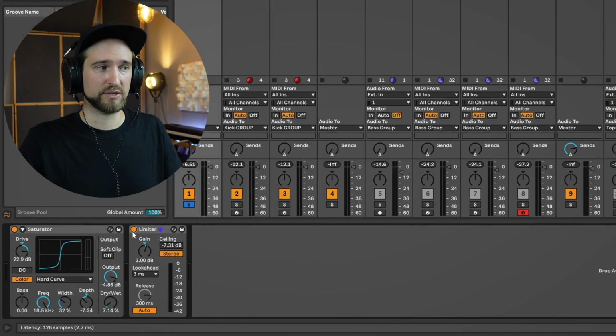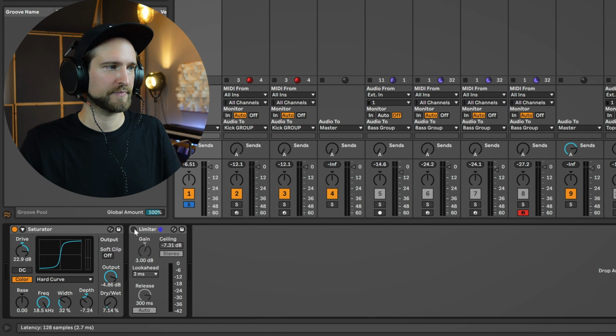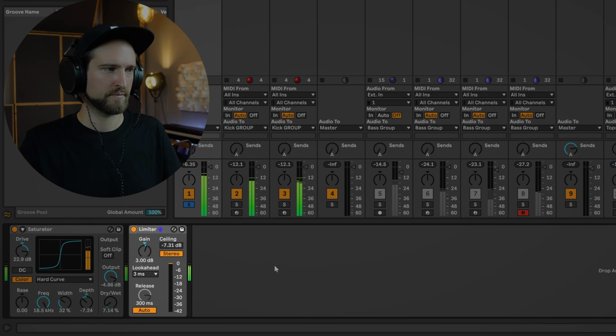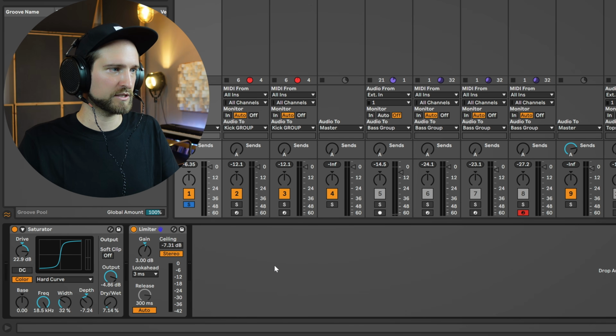I really like limiters to add a little bit of color. The Ableton Live limiter is not my favorite one, but here I stuck mainly with Ableton Live plugins to show you that this is totally achievable with the stock tools. So listen to this without and with. It's not perfectly gain matched. By the way, I also have a video on this, which you can see somewhere on top here.